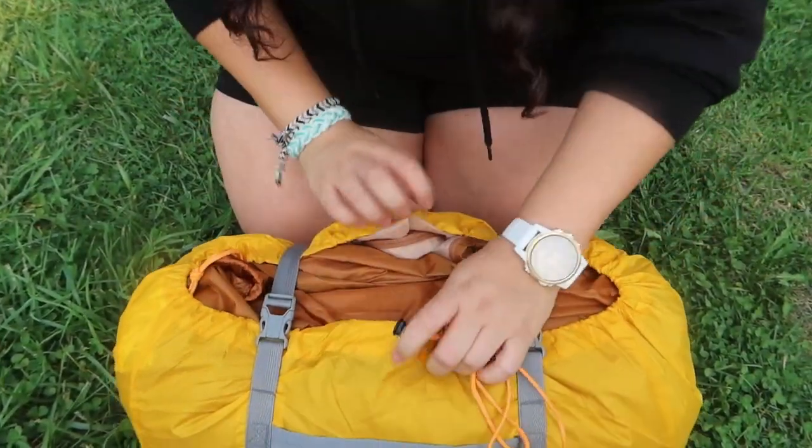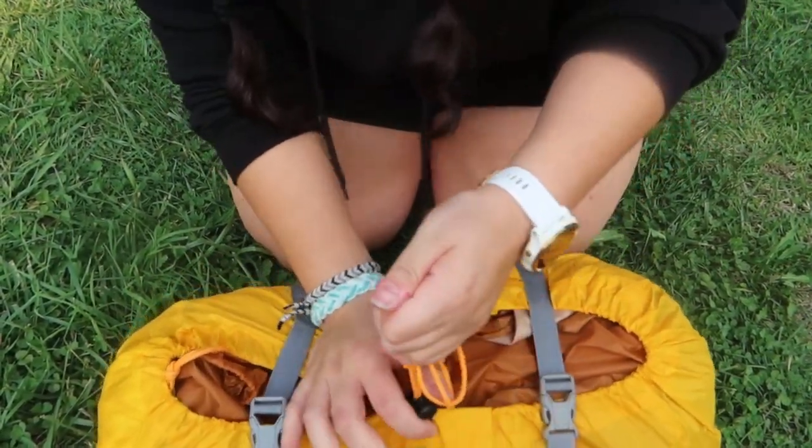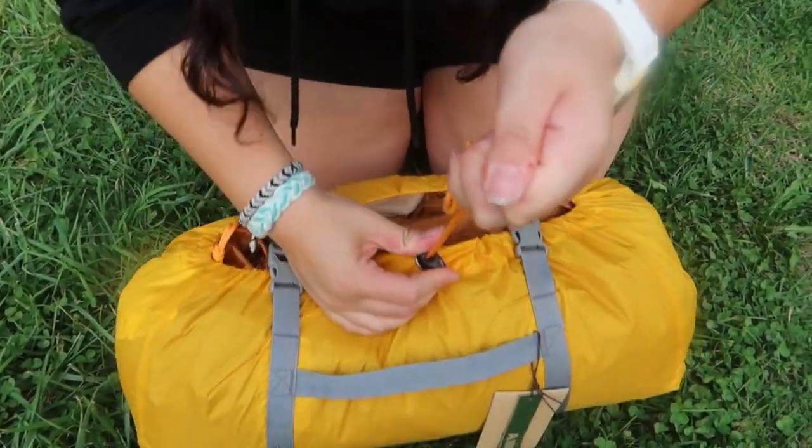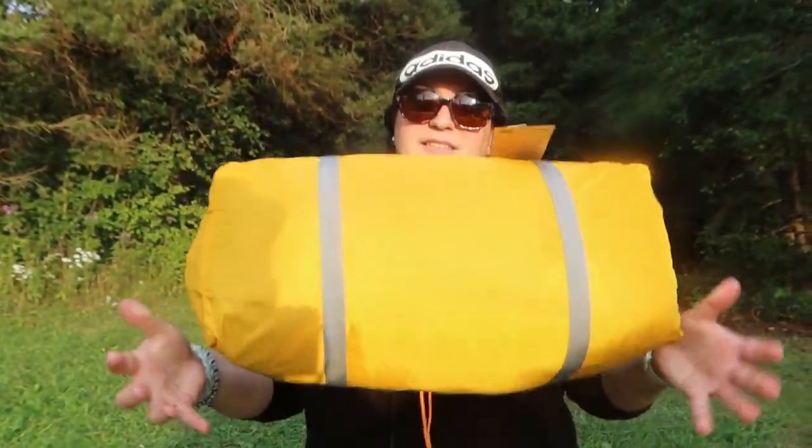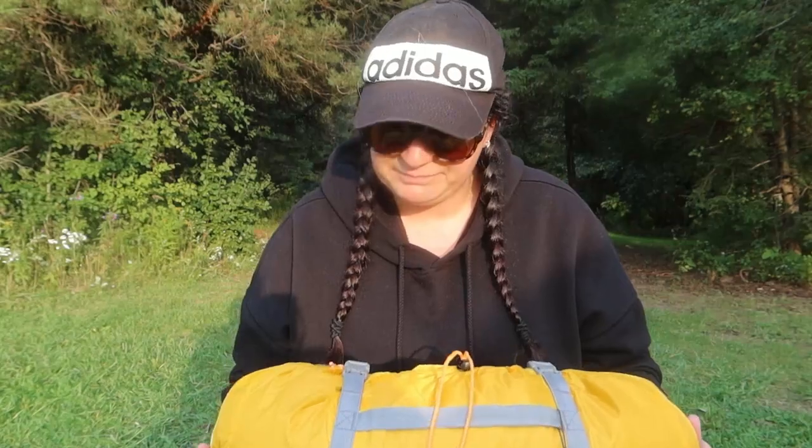So you can pull the drawstring as tight as you want there, and then you hook these latches. And it makes it nice and easy for carrying, and you don't have to fight with the bag to take the tent in and out. It's a pretty cool design.